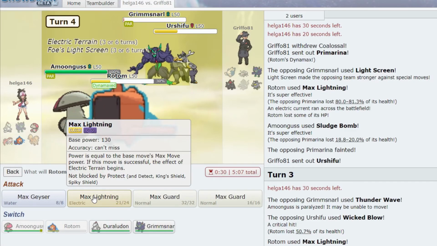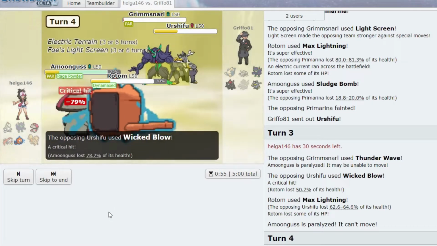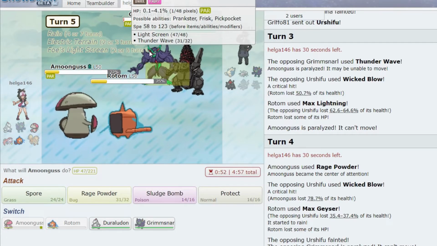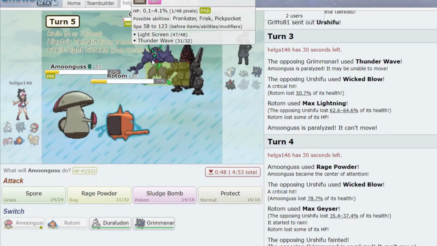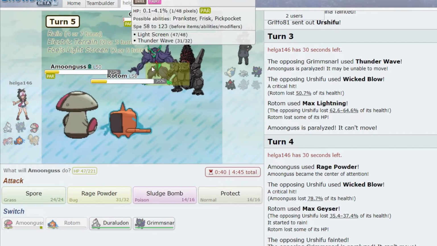And we can at the very least go for something like a Geyser, which should be able to KO the Urshifu. So Wicked Blow does redirect in there. That might be Banded just based upon how much that did. He does bring in Colossal here, but Colossal is not going to be able to be faster. He can't even Thunder Wave us either. He can't protect here, so this is pretty good just because we made some pretty good predictions here.